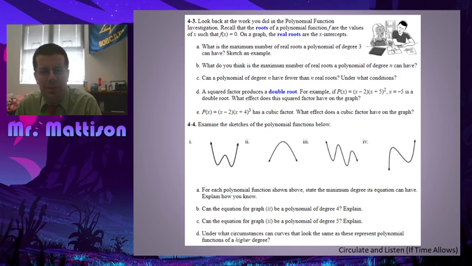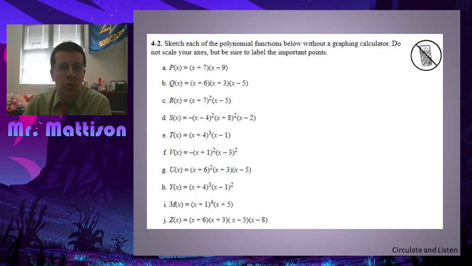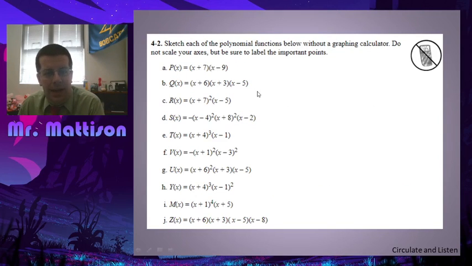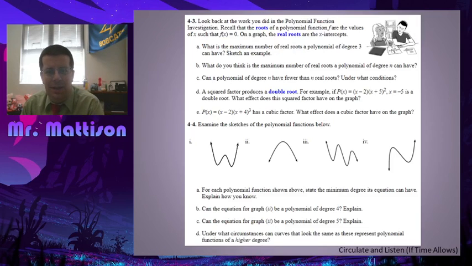What is the maximum number of real roots that a polynomial of degree n could have? Of any degree, right? If it's a 6th degree polynomial, it can at most have 6 roots. So your maximum number of real roots is equal to the degree of the polynomial. That's what we saw here: if I had 3rd degree, I had at most 3 roots. Here we had a 4th degree, and I had at most 4 roots. That's the rule which is going to keep on going.